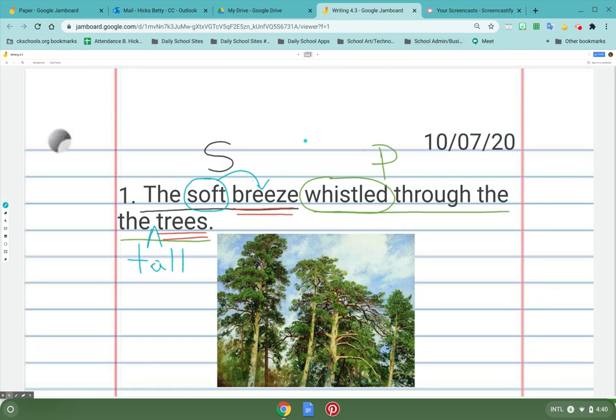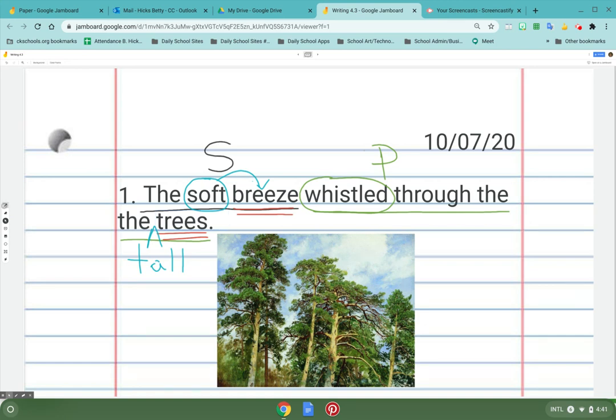And then what I'm going to do is I'm going to insert tall right here. And I'm going to go tall. Oh, I can't insert it. I didn't set it up that way, I don't think. Let me see if I can. Nope. It's not going to let me on here the way I did it. But what I would do is when I read this, I'm going to read it with that adjective in there.